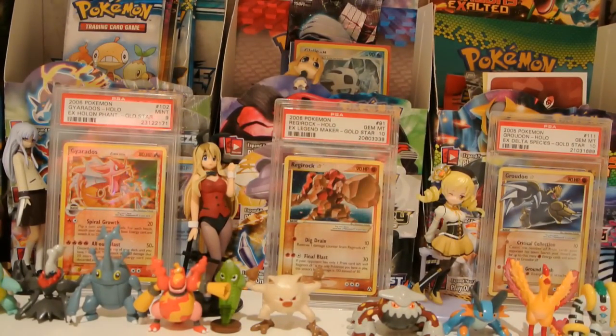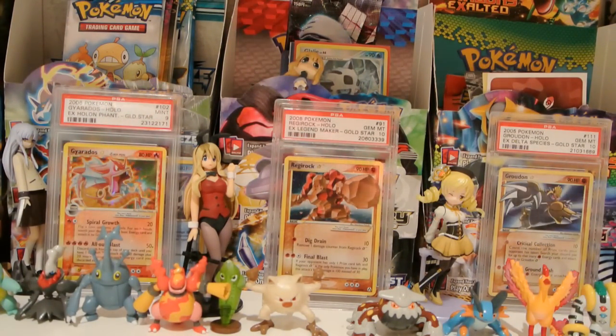Let's go ahead and get this box open and put the packs and everything to the side. It looks like the card itself is not a promo. It just looks like a reprint of the one from Legendary Treasures, but with a different hollow pattern. And it's difficult to get out. They make these so difficult to get out. Let me get the packs out first.